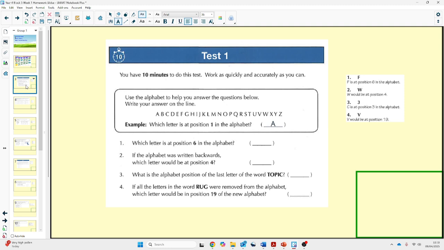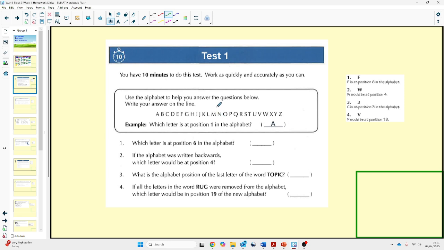The focus within this test is very much on the alphabet, having a good knowledge of the alphabet, knowing the position of those different letters. So the first thing that we need to do is refer to the alphabet that we've got written down, and with a lot of code questions that you get in the 11 plus, they actually provide the alphabet for you. So get really familiar with it, understand the position of those different letters.